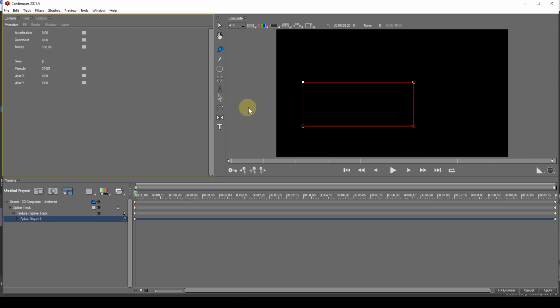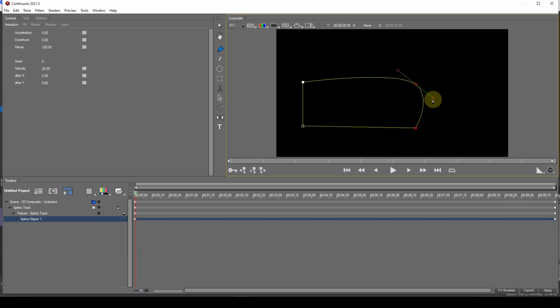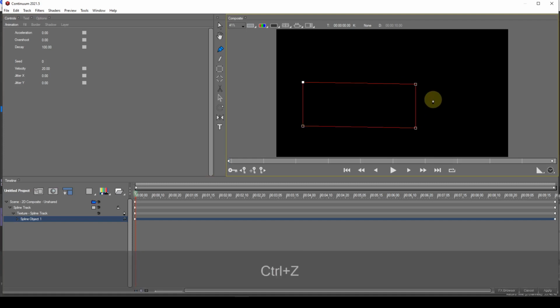Another way of converting a selected cusp into a smooth point is to hold the Control key down whilst dragging away from the cusp. You can also convert all the cusps in a spline object in one go.